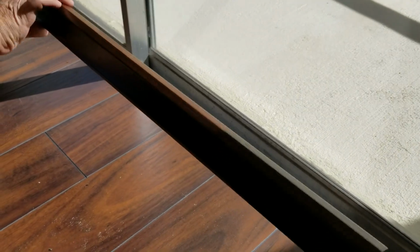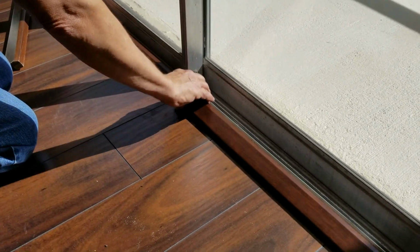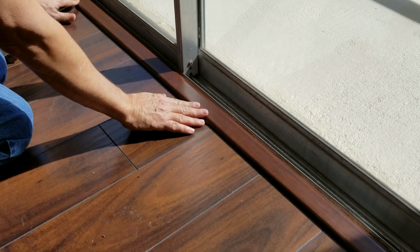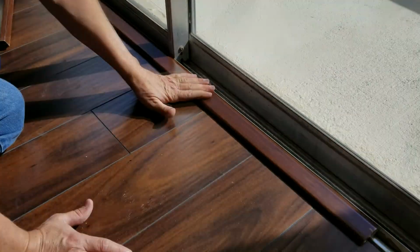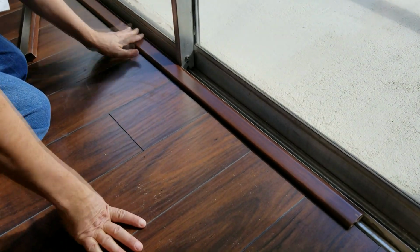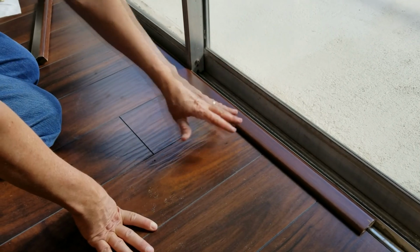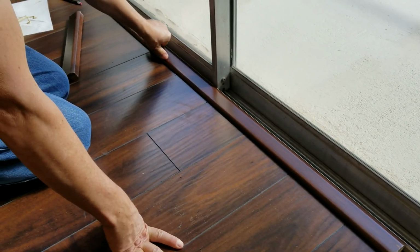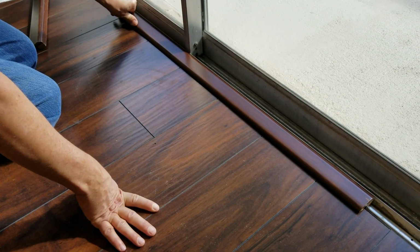Okay, so now I'm taking my transition piece here and I'm going to put it on there and test it out, and it looks pretty good. It's lying nice and flat there. And keep in mind, once we glue it down, you put a protective cloth down and then put some buckets on top of it to hold it down in place overnight until it's dry.